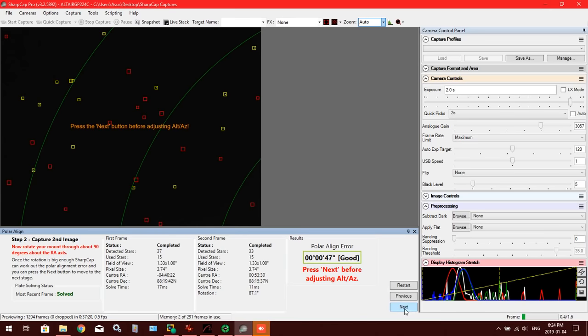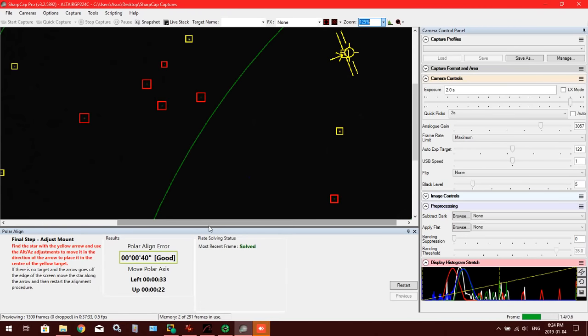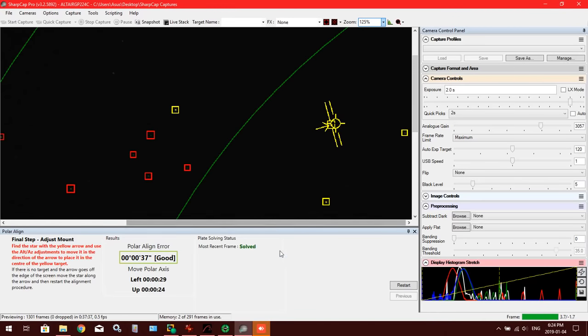So here we go. Okay, so I have good, from what I had, excellent. So I have 30 arc seconds and 22 arc seconds. And it's bouncing around. Back to my 125. Back to centering my nice yellow crosshairs. And once again, let's do a little up very slowly.